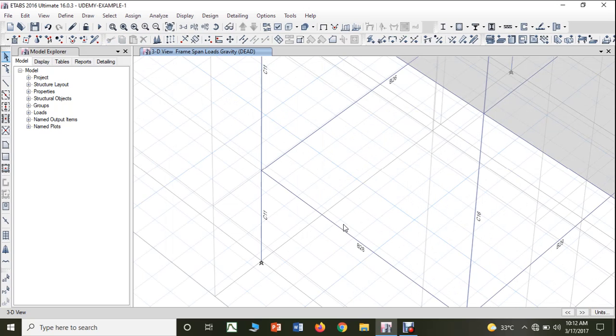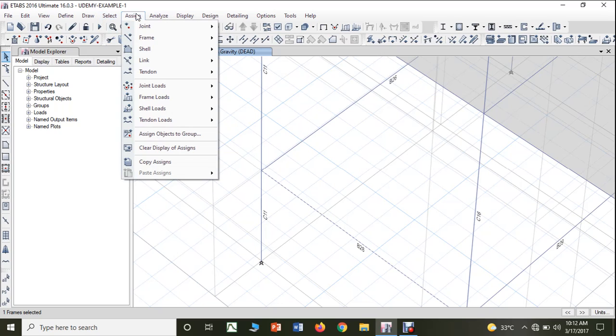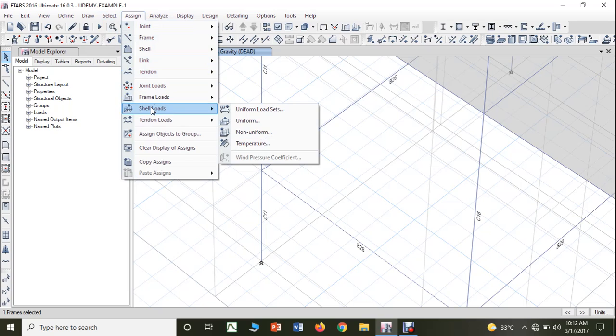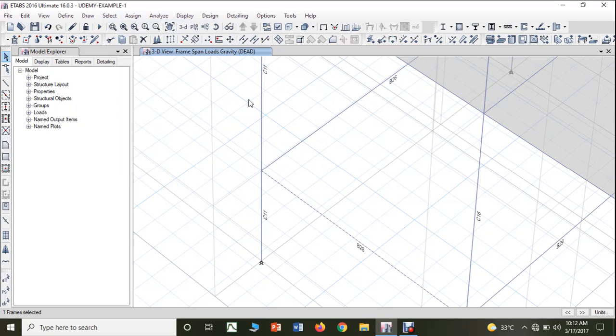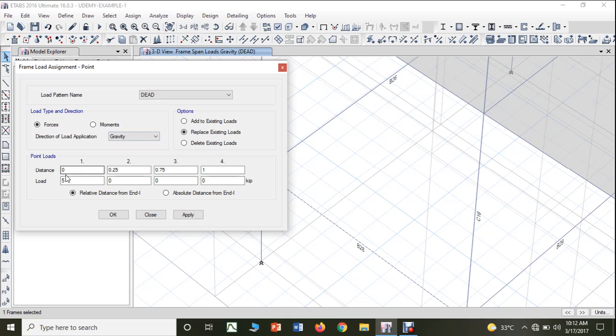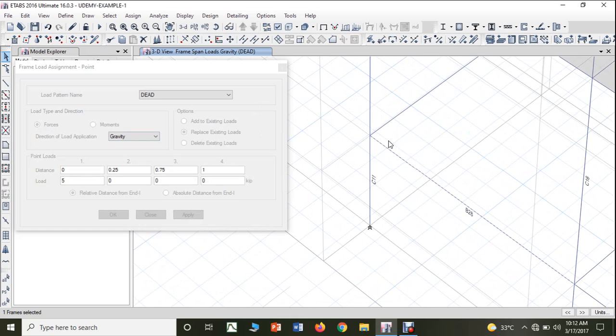Now go to this load. I need it only on this, because in order to understand the concept I will select this beam, so go to assign, frame load, point. I told you at a distance 0, that means I need it here, you apply it.